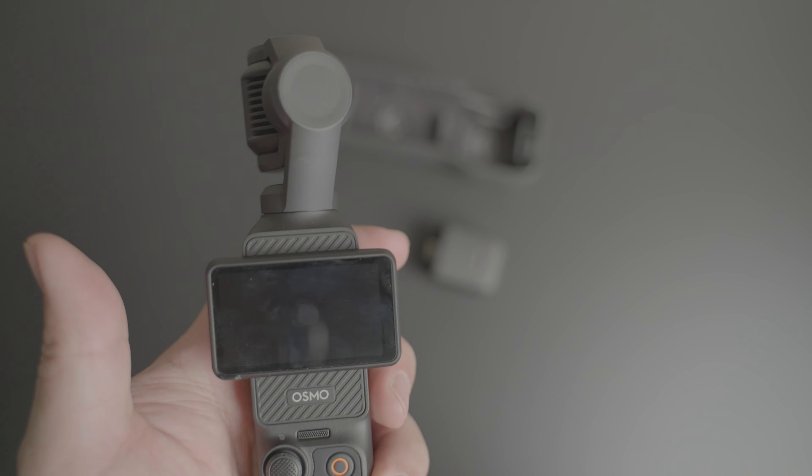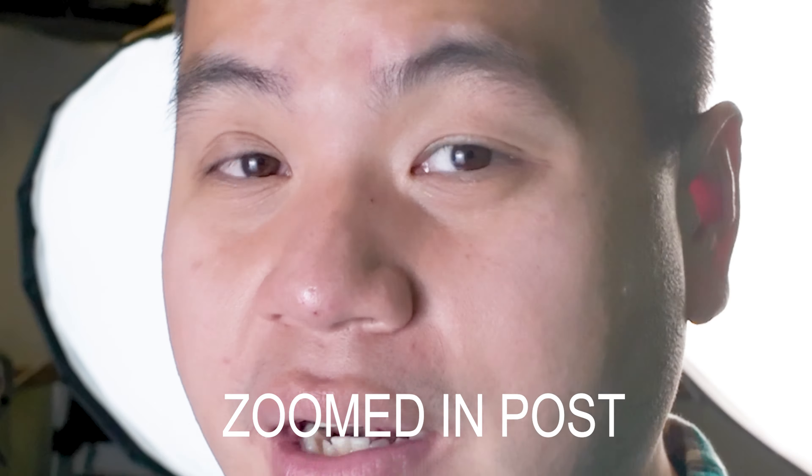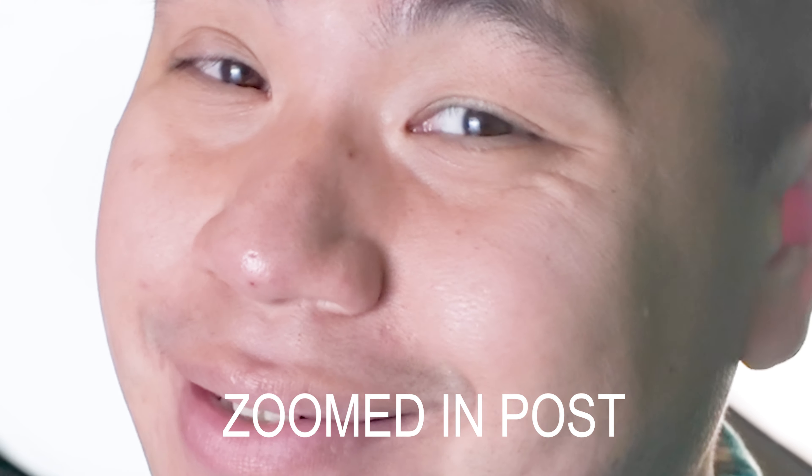I just wanted to get one more thing out there that I think is extremely important, which is lenses. This has one camera lens on it — it's a super wide lens. I'd have to look at the manual to get the exact numbers, but it's pretty wide, as you can see. If I back up, you can almost see the entire corner of my studio. It basically has this one wide lens, and you can only put another adapter to make it go wider. If you want to zoom in, it's a digital zoom, which means you lose a lot of picture quality when you start tapping in. So you might want to shoot at its regular focal point and then do your zooming in post. But note that when you start editing that down, it's going to start looking pixelated and you're going to lose some quality, even if you're shooting 4K 24.